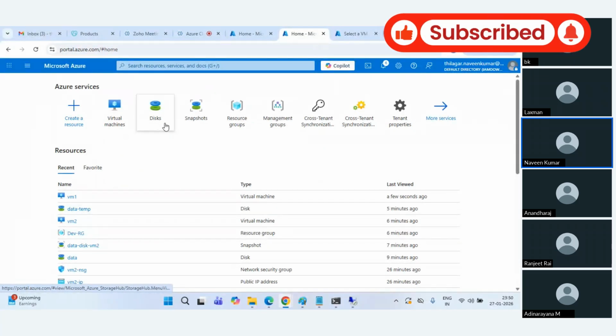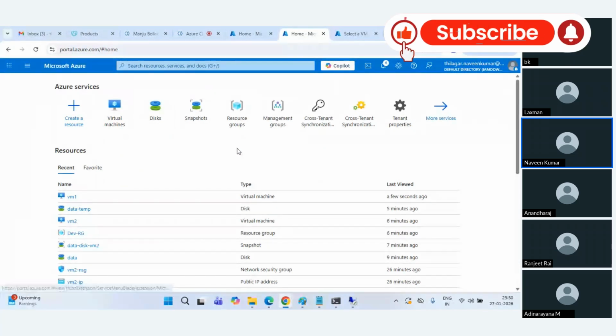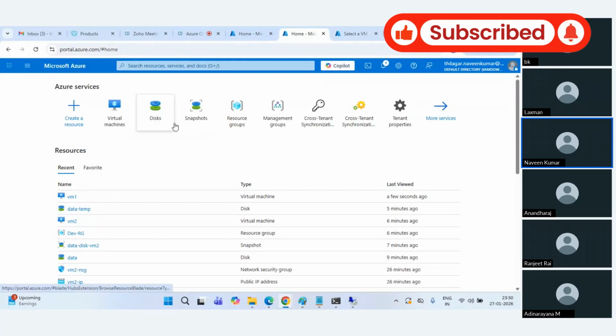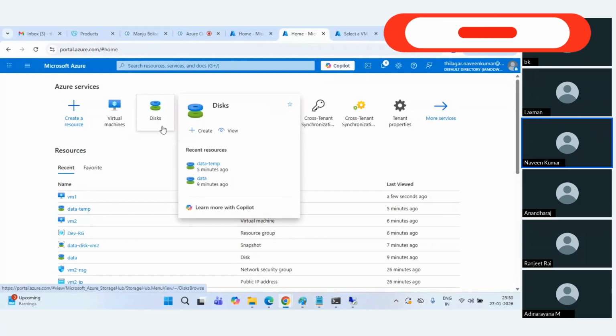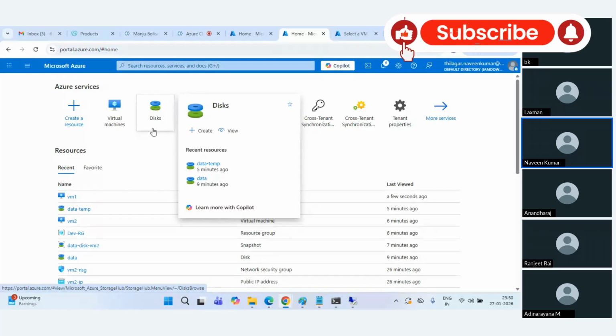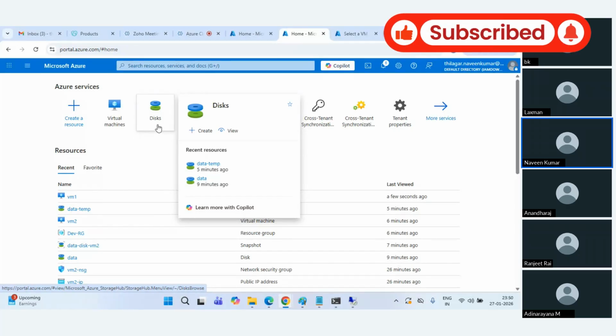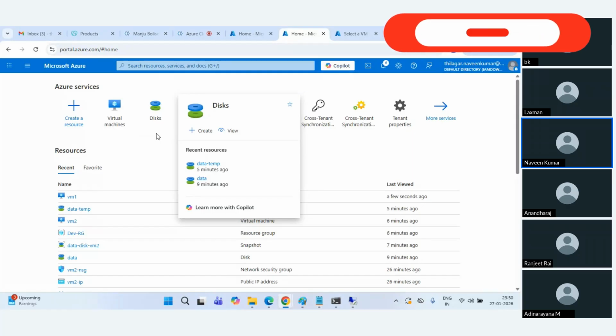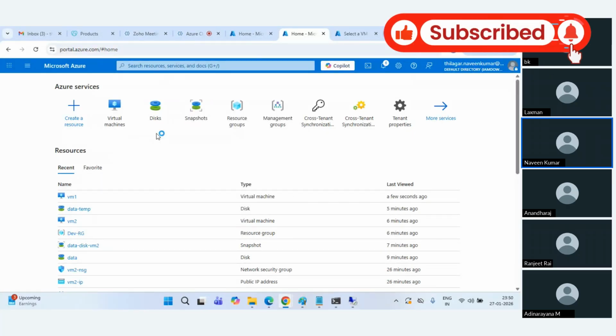Another use case, at least for folks from a database background: if you want to move some backup files from one VM to another VM, this is one quick way. Instead of manually copying files, if the VMs are not in the same network, you can take a snapshot, take a backup, attach a temporary disk, take your backup there, then detach the disk.